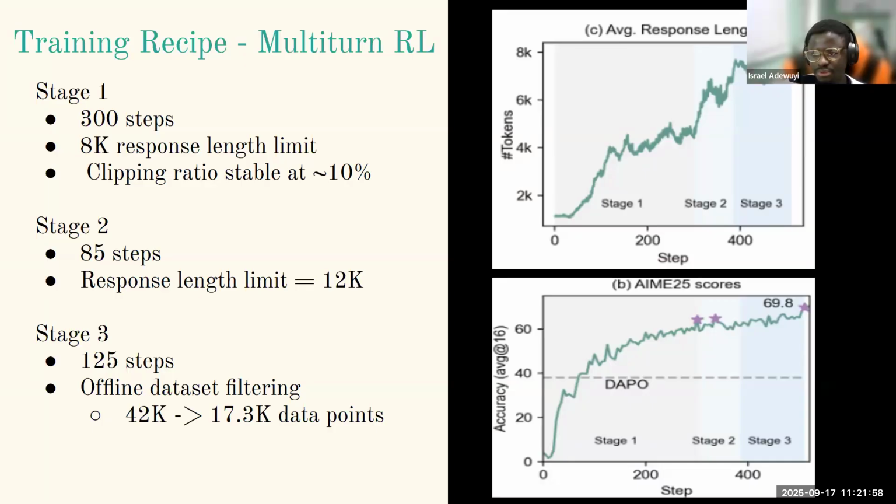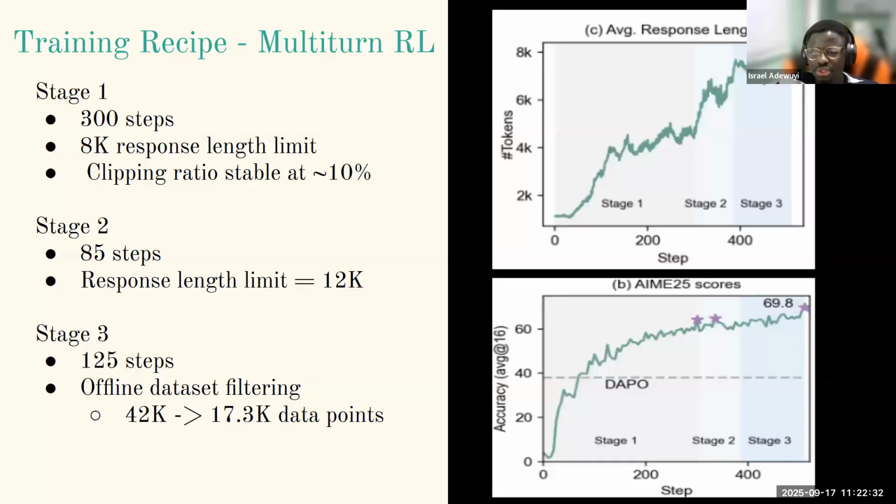So stage 3 was for another 125,000 steps. And again, you would observe the slight increase in reasoning length as well. Stage 1, the average was like 0 to 4K, then stage 2, 4K to 6K, then stage 3, 6K to 8K. And they also observed a steady increase in evaluation scores across all of the steps, across all of the stages.